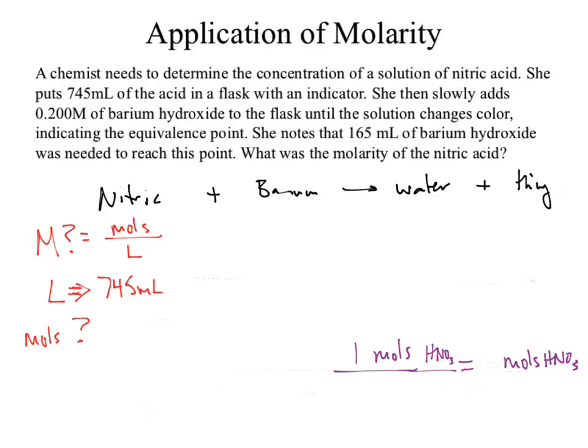So now we've got to come up with another conversion factor. Can I relate the moles of nitric acid to anything else? Yes, the balanced equation. Atoms, number of atoms. But wait, as Hunter just suggested, can I relate the moles of nitric acid to some other species? Say like the barium hydroxide that it reacted with. And we know it reacted with it because it changed color. We wrote out a balanced chemical reaction.